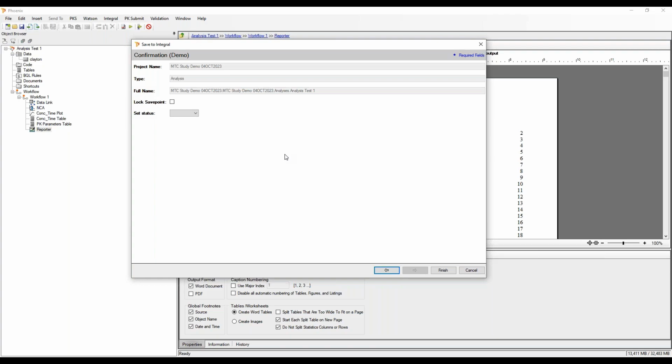So if I wanted to, I could go ahead and lock this save point analysis if I don't want any other users to modify it in the future, but I don't want that in this particular case. I can also set a status. So for this particular example, I just want to mark the status of this analysis as draft.